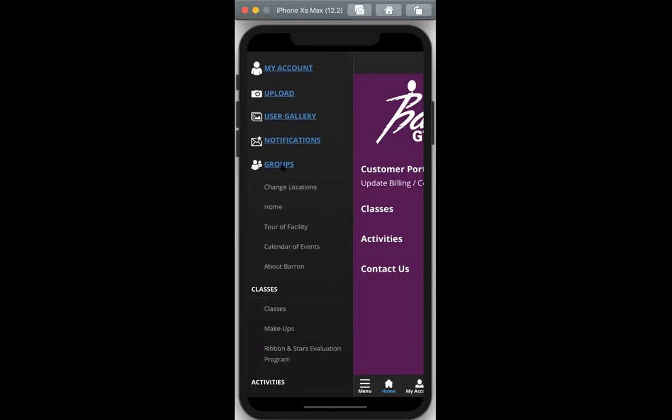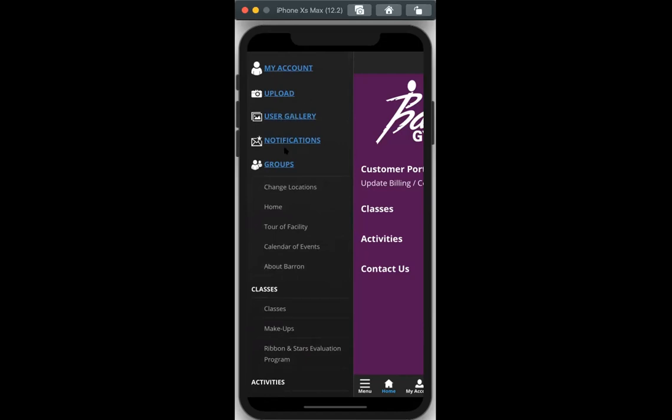So at the top, you see some quick reference items, my account. You have something called upload. This is functionality in your app that will allow parents to upload high-res photos to you. They're not compressed or scaled down. They go to your dashboard for the app. Nobody else sees them. And you can do whatever you want with those photos, but you can also approve them to show in your gallery.